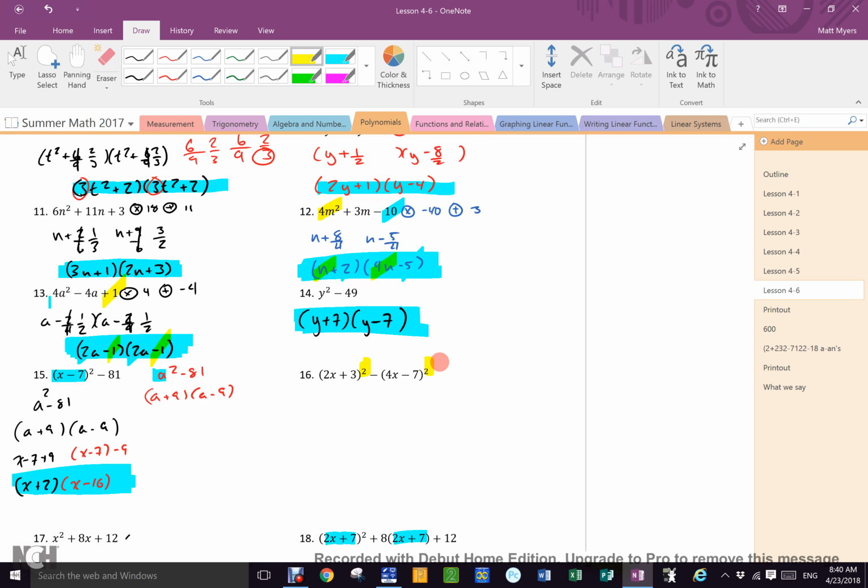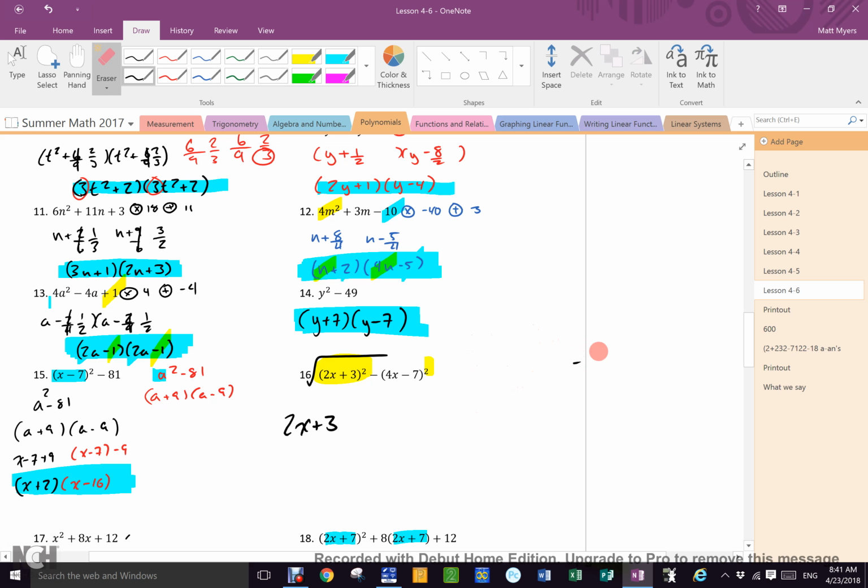A great many of you do not understand this expression, even though I've showed you a million times. What does this mean? 2x plus 3 times 2x plus 3, yes? Which means they are both factors, yes? Which means the square root of that is the square root of this, yes? Which means I would need to take out groups of 2, yes? This is a group of 2, isn't it? So the whole thing would come out and I would have 2x plus 3. That is the square root of this. But a great many of you have not bothered to learn this.